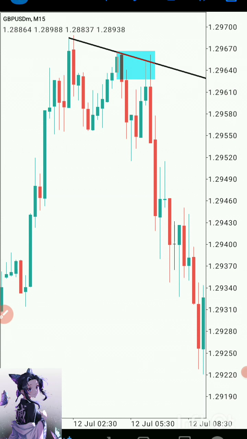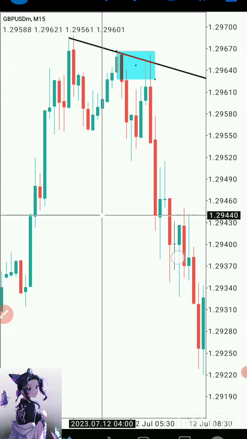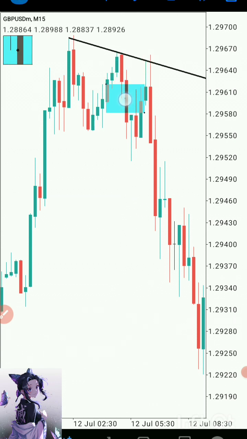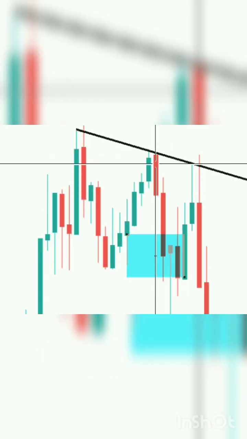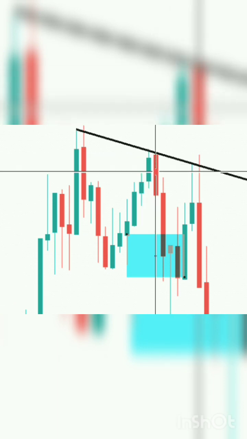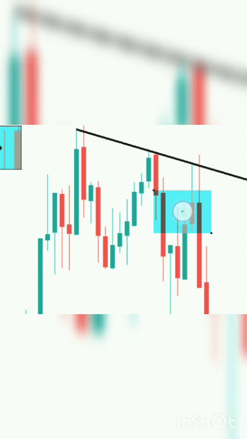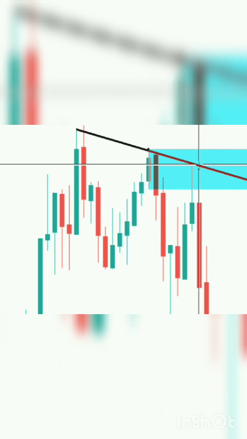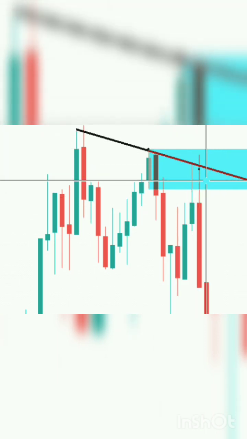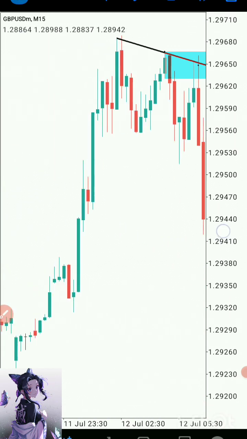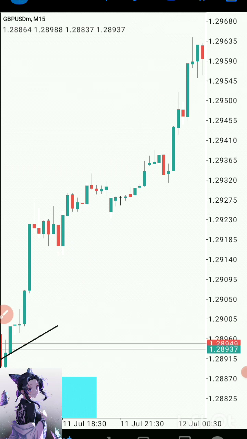As you can see here, price touched the upper trend line. At the same time, there was a supply area. This green candle here, it is a supply because it is the last bullish candle before the down move. So I mark it. I mark my supply, then price comes back in my supply and also my trend line. I sell. Look, price just goes down. Guys, this is so simple. Even a baby can do it.